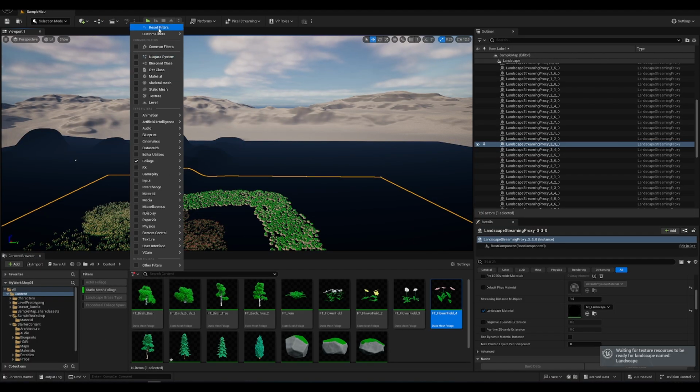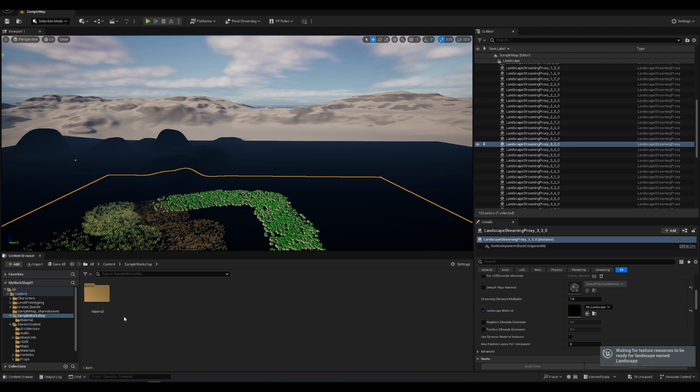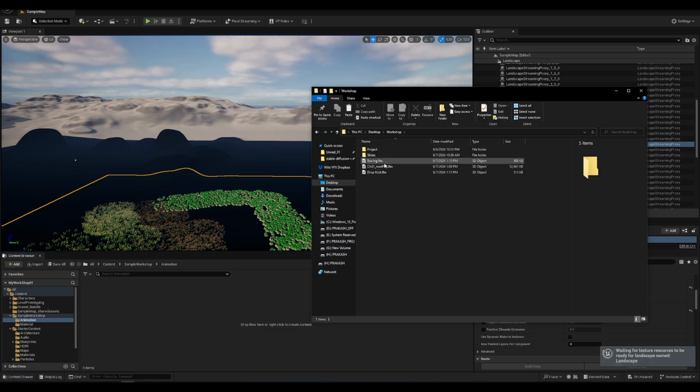Let me clear all this. In the sample workshop, let me create a folder called animation. Under that, first import this thing, T-pose.